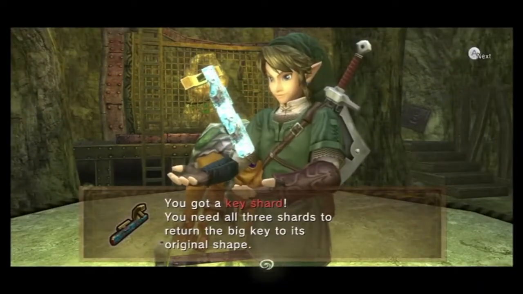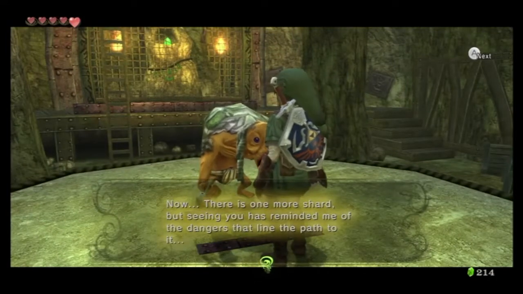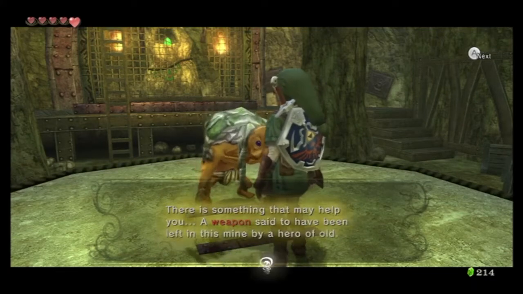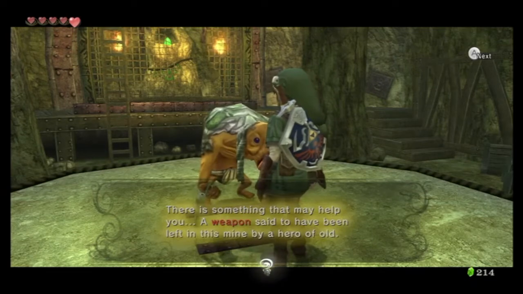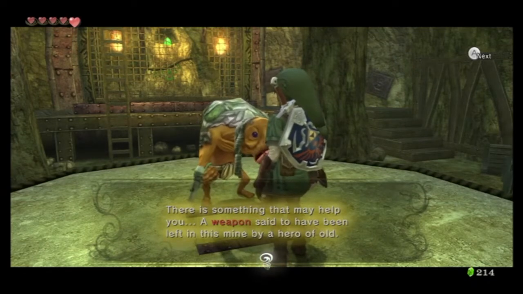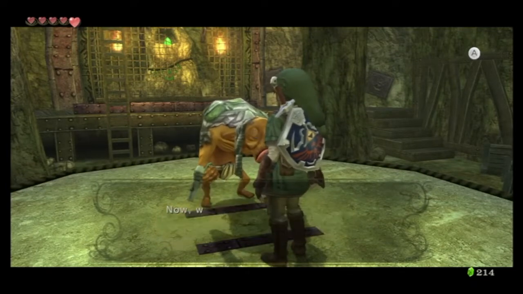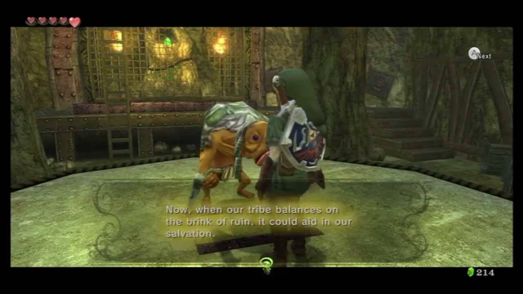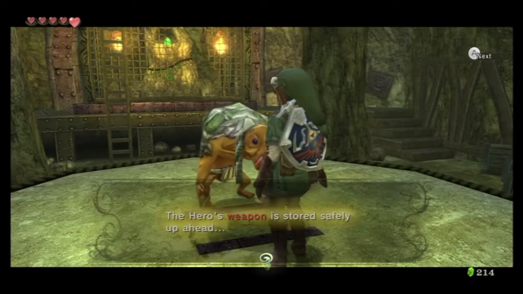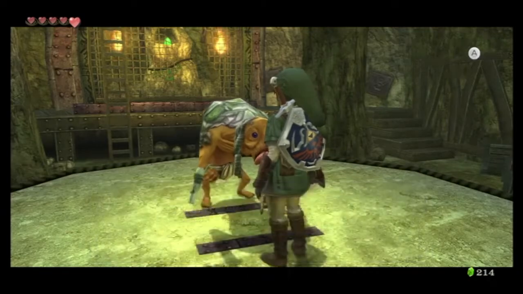And we got a second key shard. Now there's one more shard, but seeing you has reminded me of the danger that lines the path to it. There is something that may help you. There we go. A weapon said to have been left in this mine by a hero of old. It is beyond price, so we have protected it through generations. Now when our tribe balances on the brink of ruin, it could aid in our salvation. The hero's weapon is stored safely up ahead. Talk to the guard and take it with you with the blessing of the Gorons.